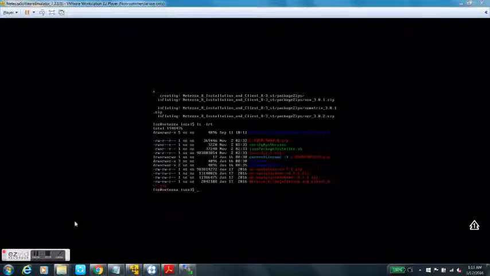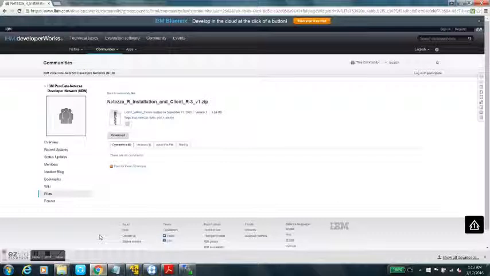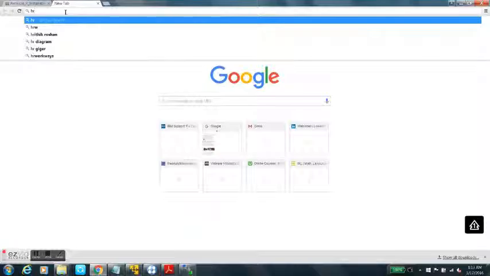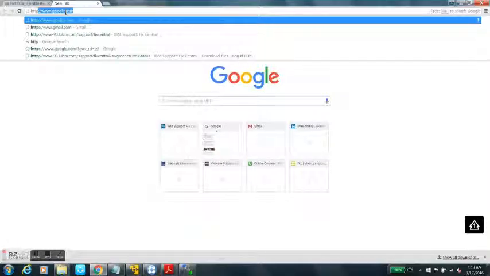Now we will go to download the R that we want. So let's go to the R project, cran.r-project.org.